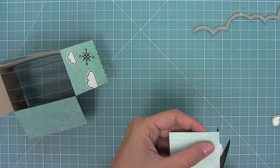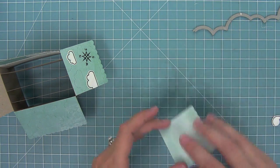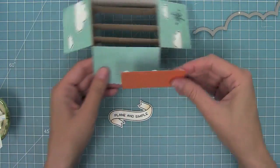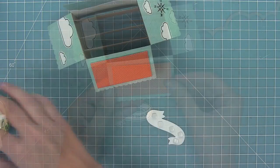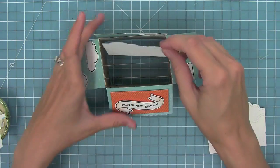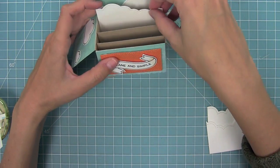And I just love this card so much. It is a card by Yanea that I just fell in love with so much, and I asked her if I could make it for the video, and she said I could, so I just had to share it with you guys. And there is some pint-sized patterns there with that orange, and then we're going to add the Plain and Simple Banner-tastic banner with some foam tape.